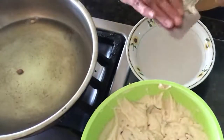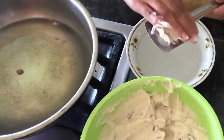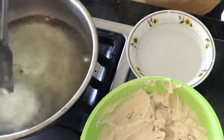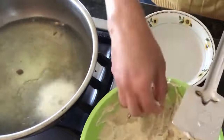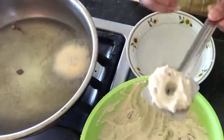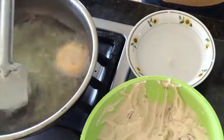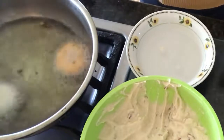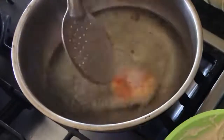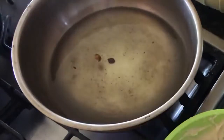Now to see how I shape my vada: take a flat spatula and wet it with some water. Place a small amount of batter on the spatula and smooth the top. Make a hole in the center. Flip the spatula as you drop it in the oil. This is a neat trick as long as you keep cleaning the spatula after a few vadas — otherwise the vada should easily slip out and still retain its shape. Keep practicing it; it will work out. Only after the vadas have cooked on one side for some time should you flip it over. Trying to meddle before that can cause the vadas to break down.